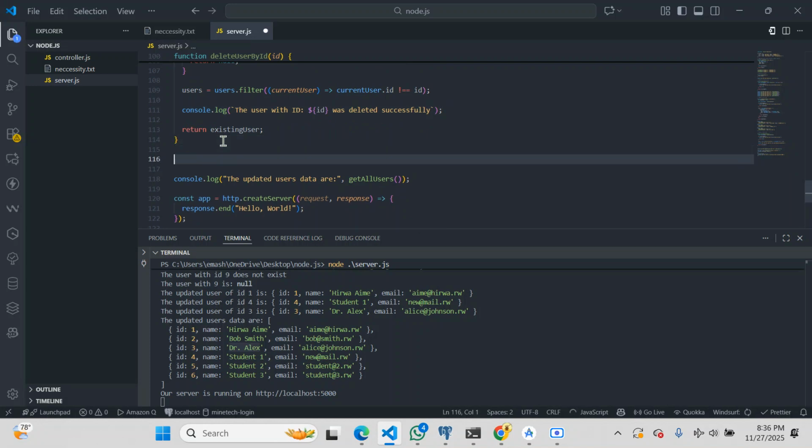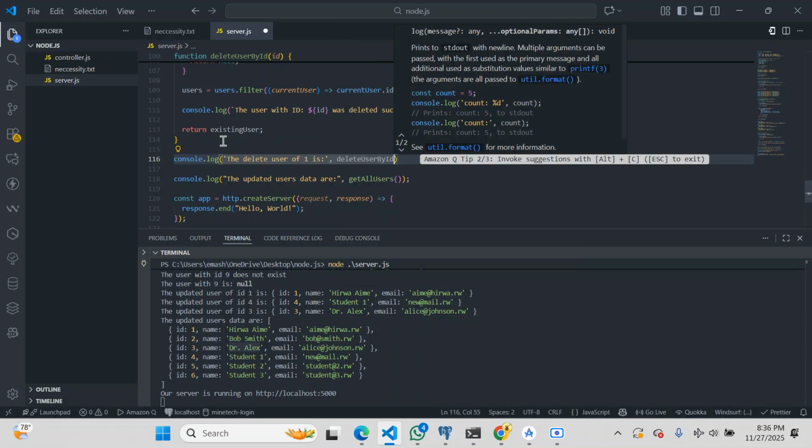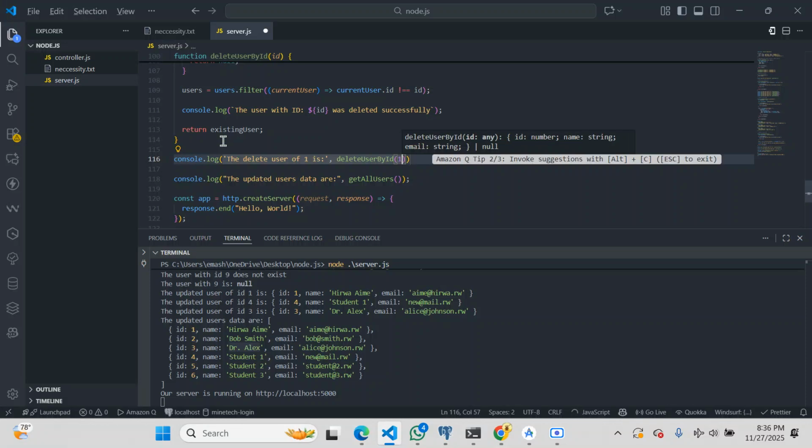So you can do console.log, and you can put something like deleting user, the deleted user of ID. For instance, let's start with one, then call the function of deleting the user by ID and put the ID.